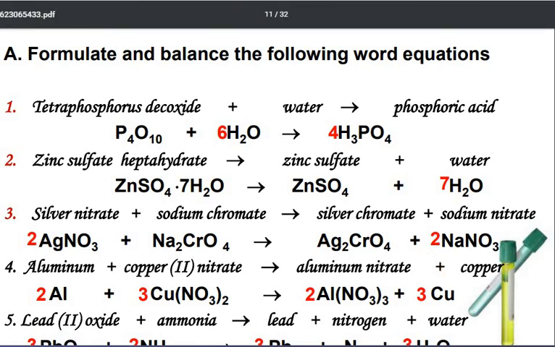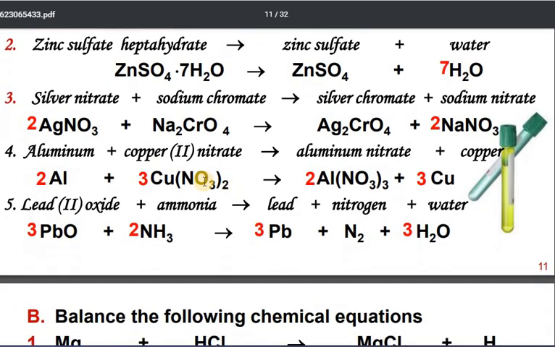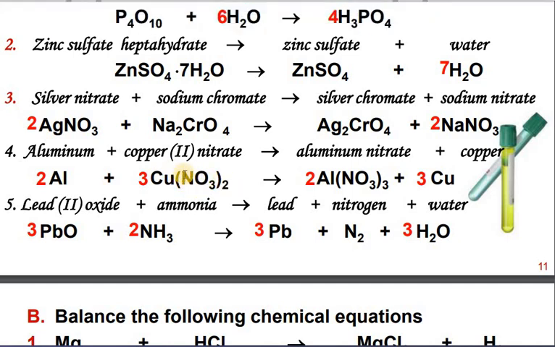Now the next one, aluminium plus copper nitrate. This is a single displacement reaction. Basically you have to see that the atoms should be the same. Aluminium is balanced already, so we need not do anything. Copper is also balanced. Nitrate was the main problem. You can take it individually also, no problem. If you calculate N, 2 are there on one side and 6 on the other, so how to make it the same? You have to make it 6, then only it will be the same. Therefore you multiply by 3.